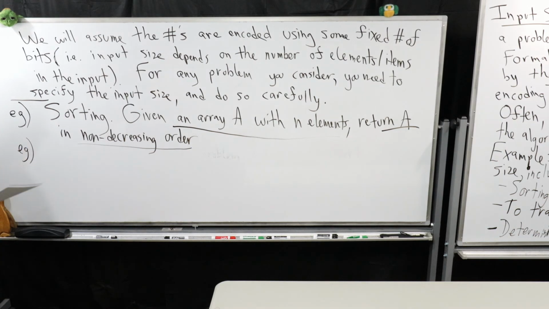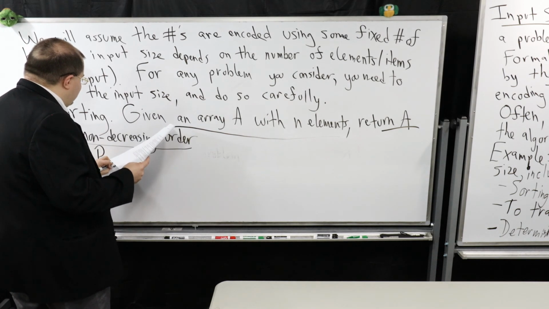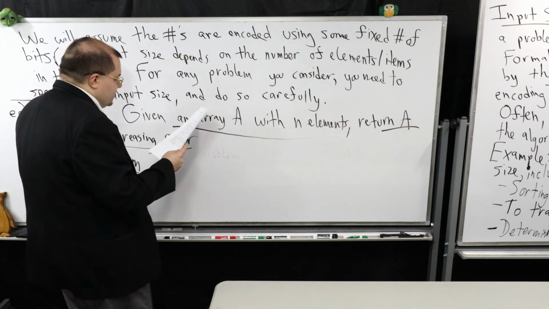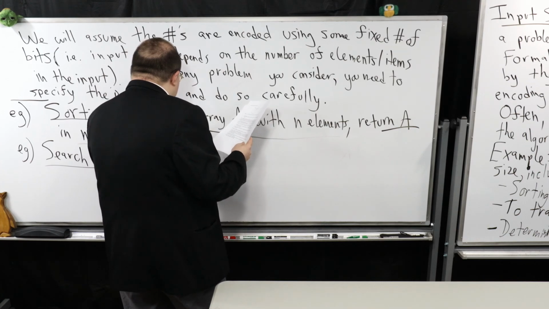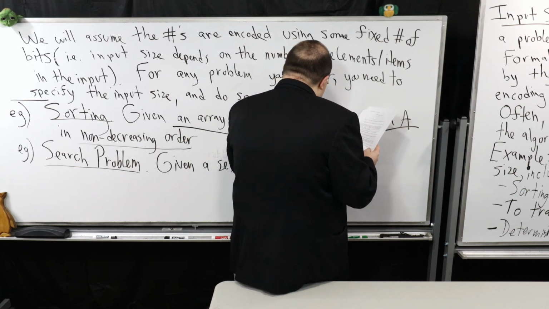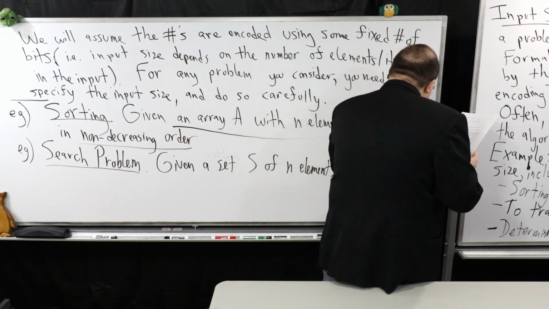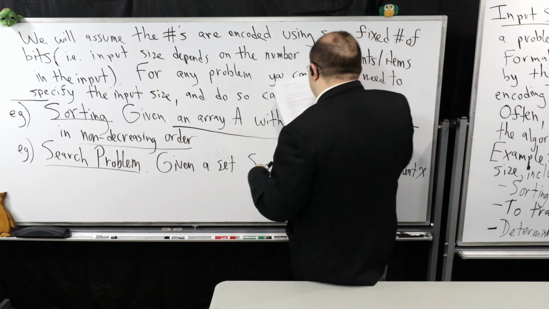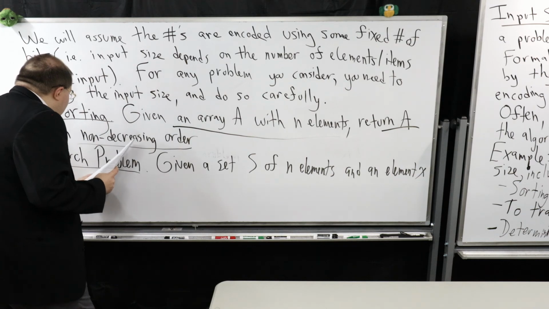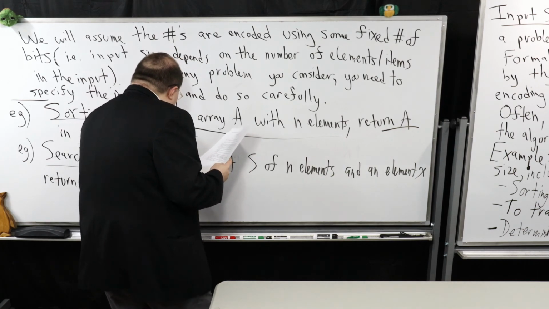So here's another example of a problem. Both of these are ones that you've seen before, but most certainly we'll touch upon them again and again and again. They're sort of fundamental like that. Here's another one, the search problem. Given a set S of n elements and an element X, return whether X is in S or not.